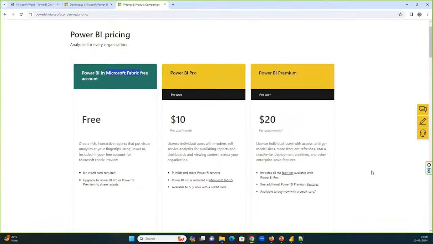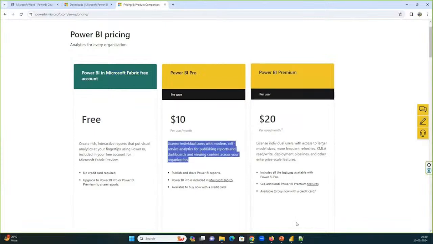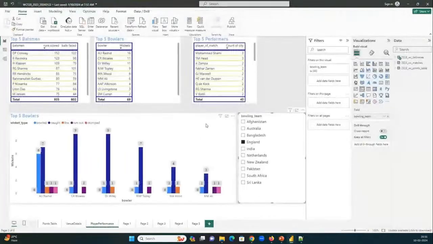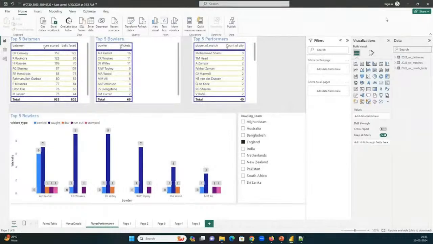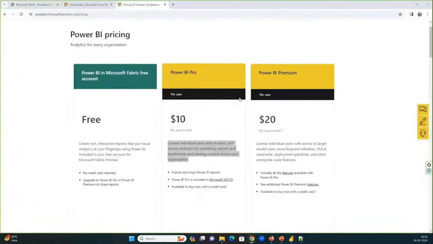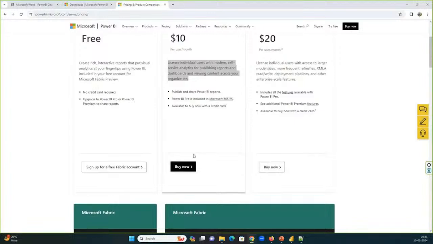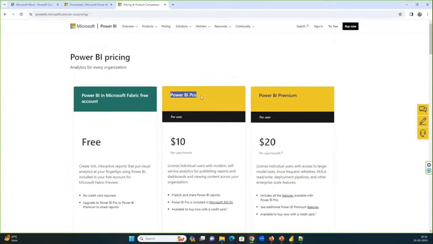And the last question: suppose we have created one dashboard, and that dashboard has to refresh every week or every month. Do we have features in the Power BI tool for that? I'm telling you, sir, here if you see refresh also, this will give you eight times a day free refresh. This will give you 48 times a day refresh.